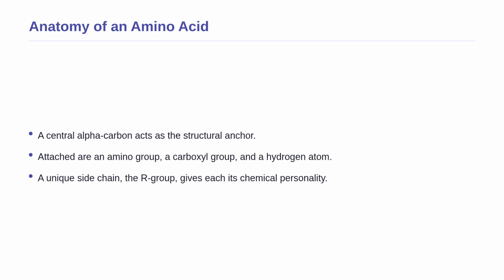Building on that foundation, let us examine the anatomy of these molecules. At the very center of an amino acid sits a single carbon atom, known as the alpha carbon. This acts as a structural anchor. Attached to this central alpha carbon are four distinct chemical groups. Three of these are always the same: a basic amino group, an acidic carboxyl group, and a simple hydrogen atom. The fourth is a unique side chain called the R group. It is this R group that varies, giving each of the 20 standard amino acids its own unique chemical personality.